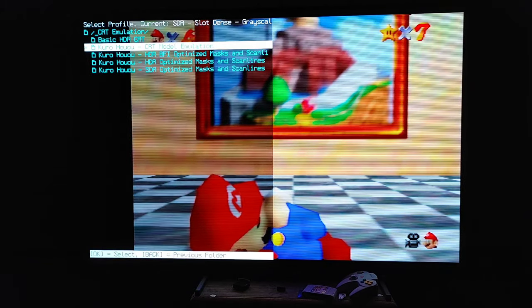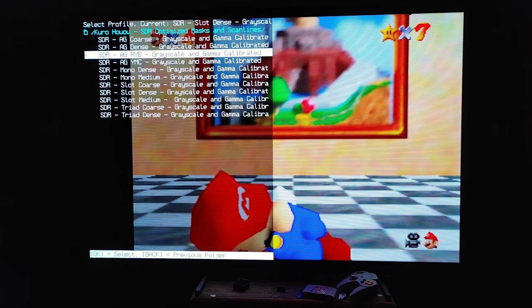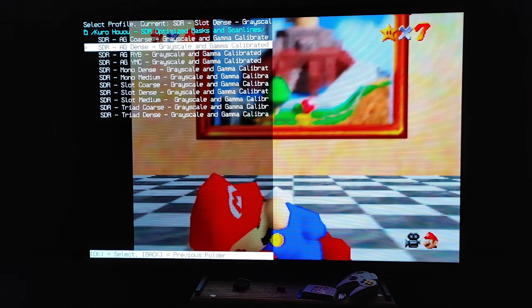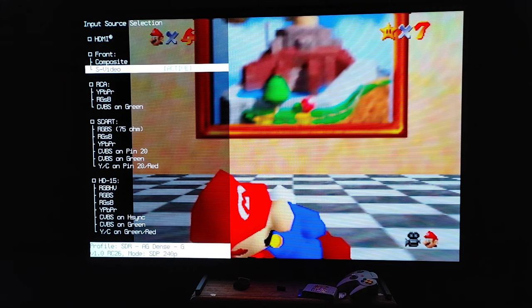Yeah, let's go ahead and try. I'm just kind of curious if we change this. So right now we're on slot dense, so I'm going to change the aperture to real dense. Let's see if we can tell a difference from this far away. I'm going to pause the video while it changes. Okay, it looks really similar from this distance. Yeah, very similar. I would almost say that whichever one you have, they're all pretty similar.